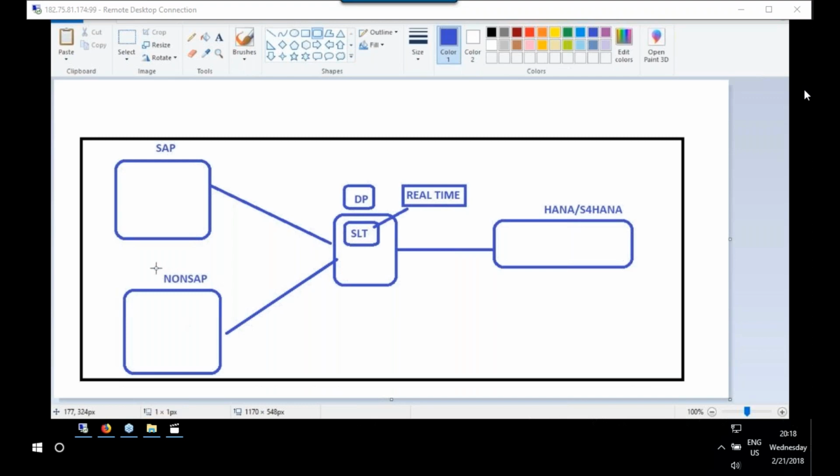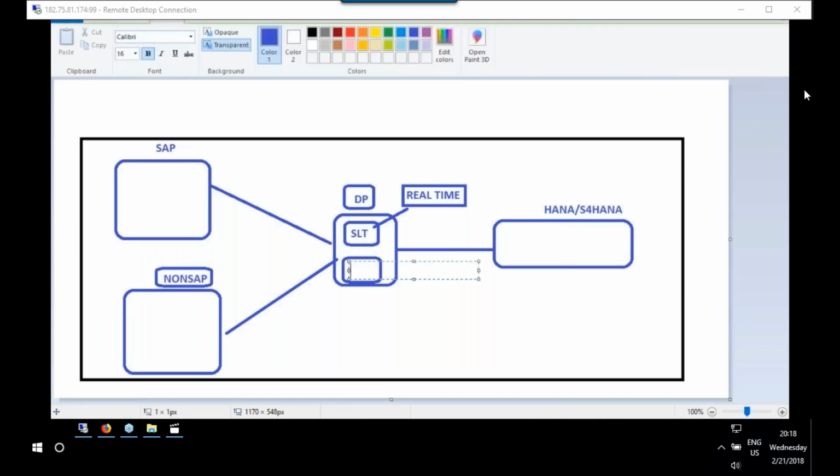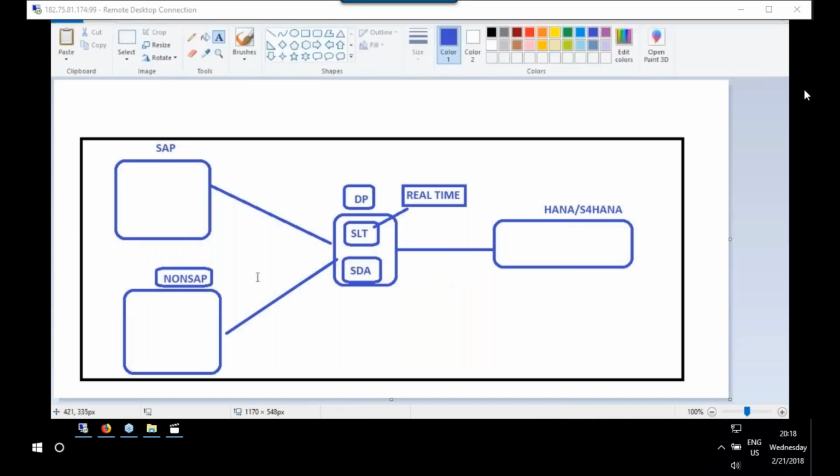Now, how about non-SAP systems? In order to transfer data from non-SAP, we use Smart Data Access, to connect to non-SAP and to transfer to HANA S4HANA. So SLT for real time, and for non-SAP, we use Smart Data Access.